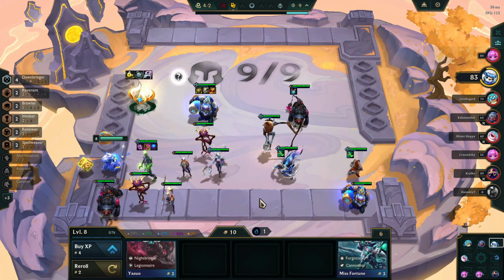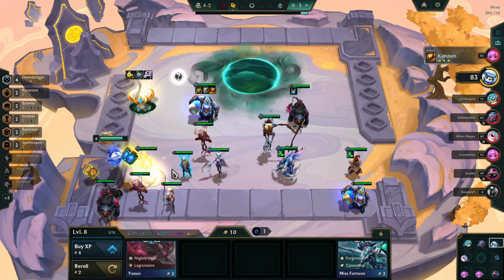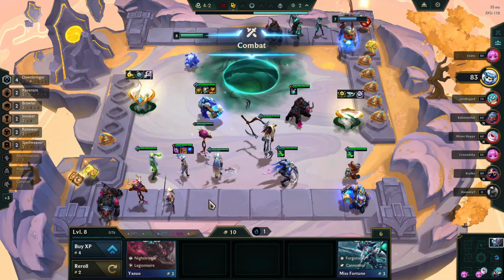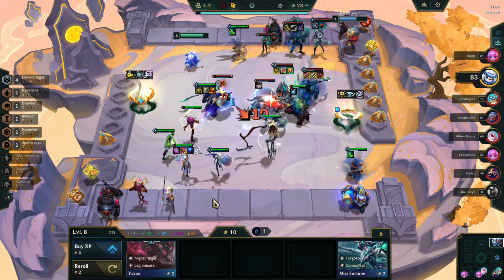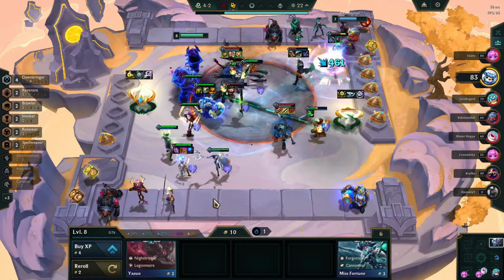Ivern is a unit that gets played in like a billion different team compositions here in set 5. He just has too many good traits. This is actually kind of a failure of design: Ivern has too many good traits. Ivern has the Revenant trait, which causes the units to come back to life when they die, at a smaller amount of health, but they do come back. He also has the Invoker trait, which gives the team additional mana generation.